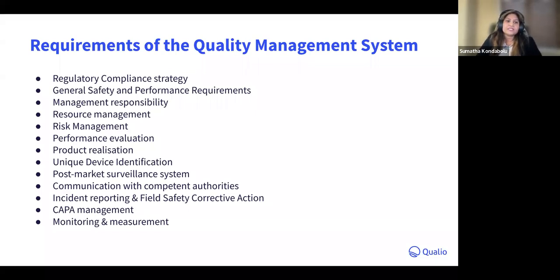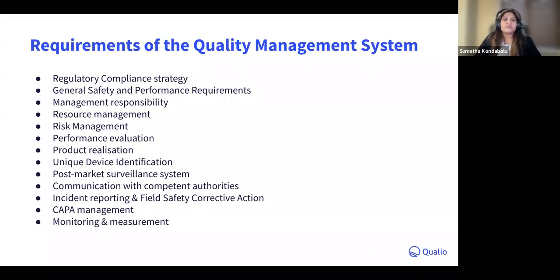And moving ahead, the next one would be the general safety performance requirements. So here, in the general safety performance requirements, all IVDs need to meet the requirements of the GSPRs. That means the devices that are within the scope of the IVDR, including IVDs that have an EU in-house exemption. And also make sure that for devices that are under performance evaluation, certain requirements of Annex 1 will still apply. So you need to be working on that area as well.